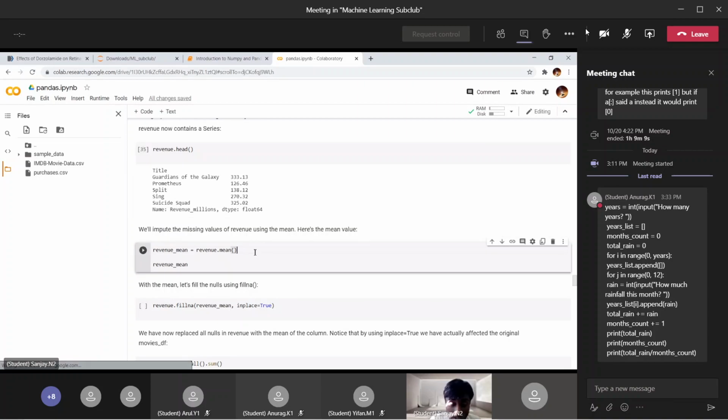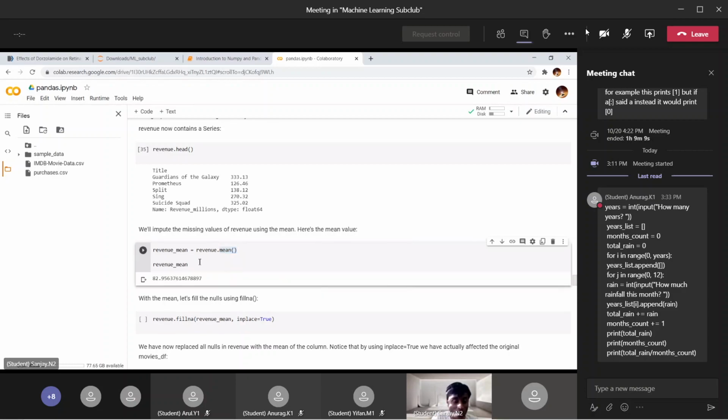So the first thing we can do is call this really convenient function called mean. Mean understands that you're looking at that specific series, and it's a series-specific function, so you only use the mean function with series. When you run this, you get the mean for this entire column, which is 83 million approximately.